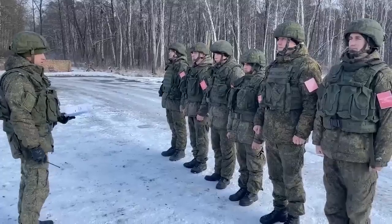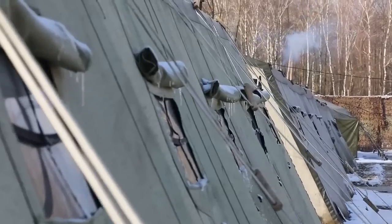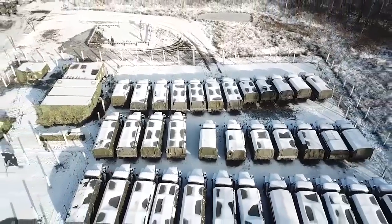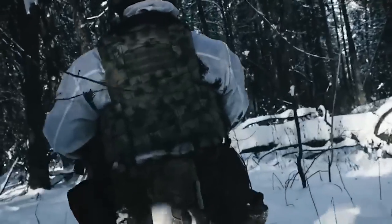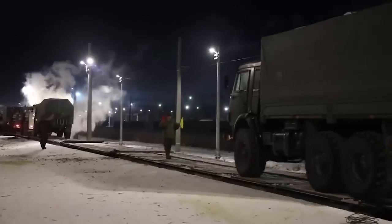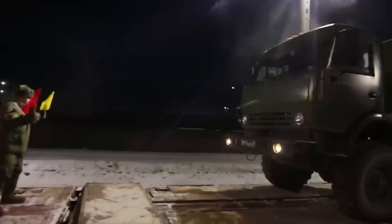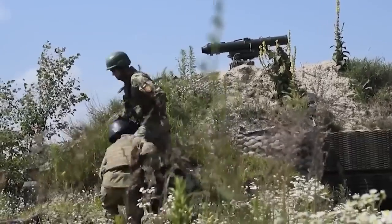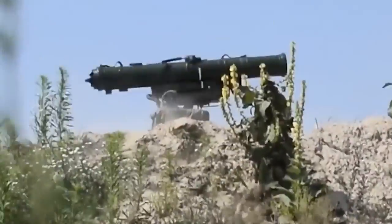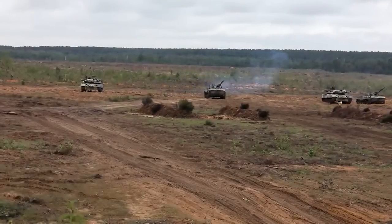The Stugna system is highly effective against a range of non-vehicle targets, including fortifications, buildings, and other structures with tactical importance. And as shown in the video, the system can also be used to engage soft targets such as personnel and unarmored vehicles, by swapping out the heat rounds for a high-explosive fragmentation-type warhead. This interchangeability is one of the key reasons why the Stugna P system is a highly versatile and modular weapon, one that can be used to engage a wide range of targets in a variety of scenarios.